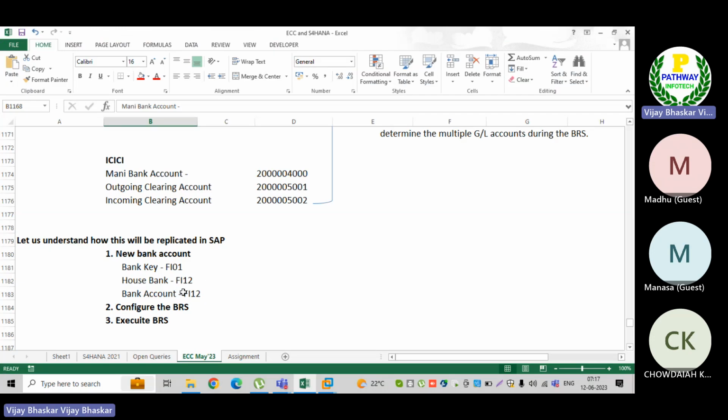But in S4 HANA, this has been completely removed. In FI12, we may not create the bank account in the S4 HANA system. It is completely an end user activity in S4 HANA. Business users can create the bank accounts on their own, and the system does not create any transport request since it is master data in S4 HANA. But we will see that later on, just for your information only.